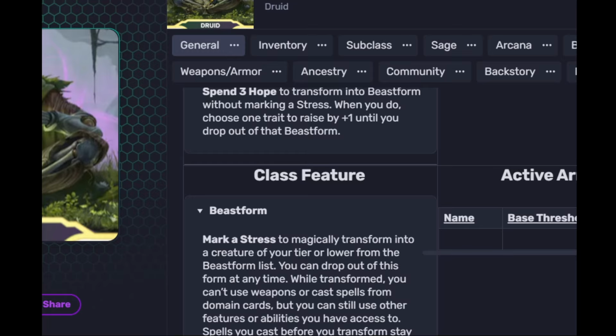There's going to be a number of different forms that you can take. And this is something that you could do if you felt like you wanted to or your character wanted. For me, it's not particularly something I think I would focus on with this character. If I did, it would be almost like beast forming into some type of fey creature, right? Maybe just replace some of the ones that they give you. That's an option. And their class hope feature is called Evolution, where you can spend 3 hope and then don't have to mark a stress to do a beast form.